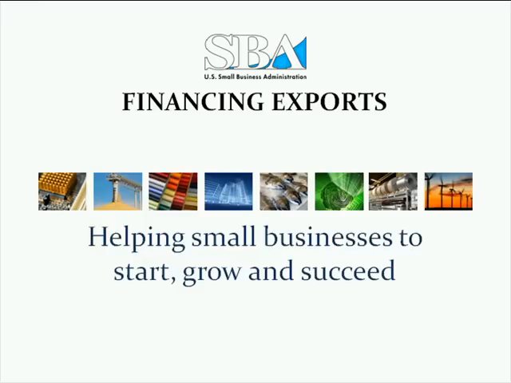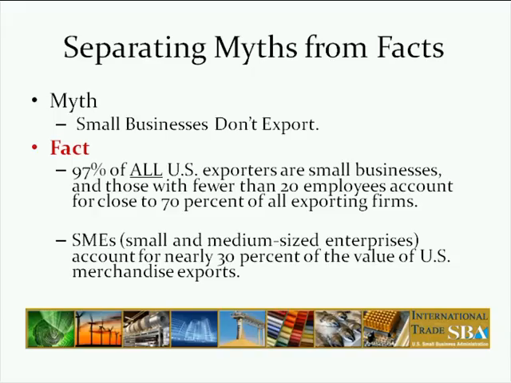So we're going to start here. If I can get the slide, there we go. Actually, 97% of all U.S. exporters are small businesses, and for those that were listening to the short presentation on the National Export Initiative, when the President told us last year to double exports and create 2 million new jobs, he didn't exactly tell us how to do it. So I can tell you that among the 20 agencies of the federal government that Cam earlier discussed, a lot of the silos that are typically here in Washington have come down. There's tremendous collaboration between agencies so that we do not participate in either duplicative or repetitive programs.